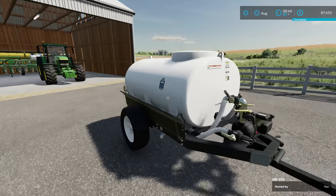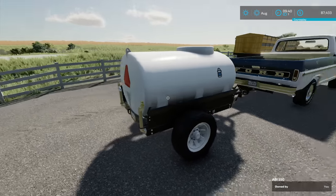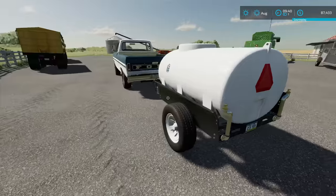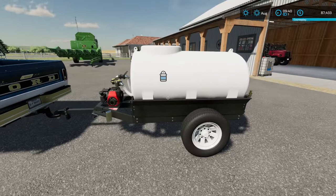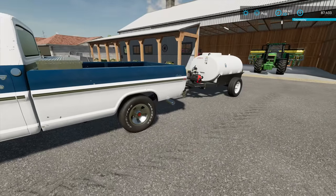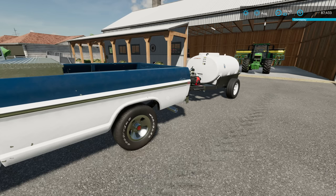But I have bought a trailer to start shipping milk. It's nothing special, but it's going to work just fine. I'm sure this is all we need. It only holds about 2,000 liters farming units. And it's enough, guys. This is going to accomplish our goal of actually shipping milk. It's going to happen. We're doing this on the cheap, and it actually worked out.